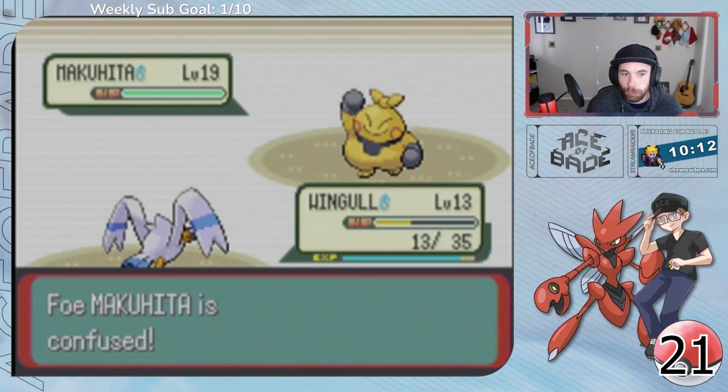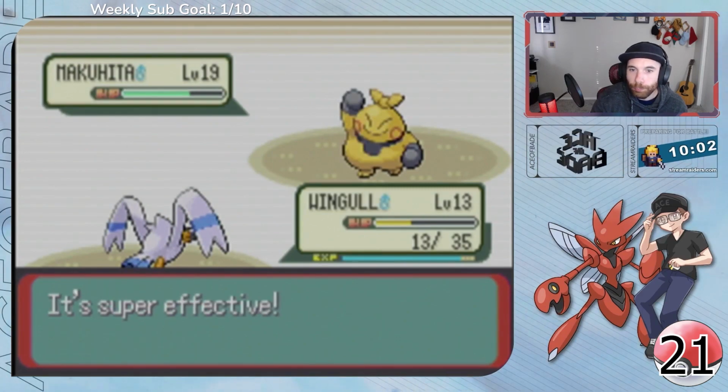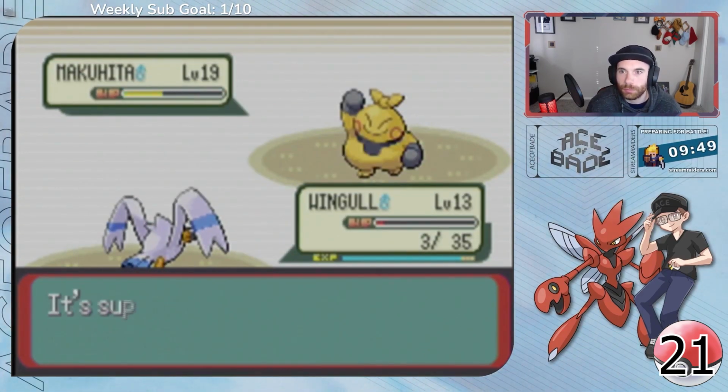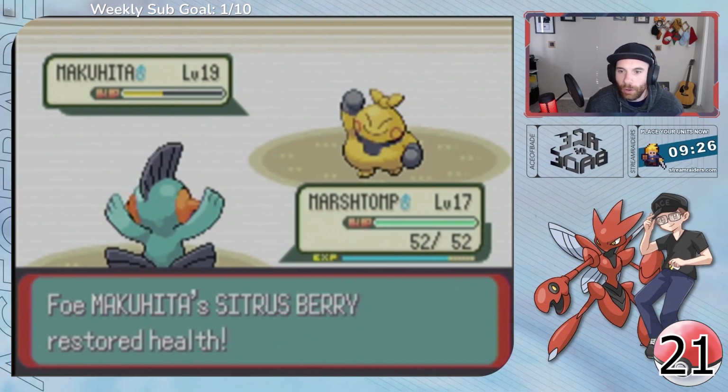We land a Supersonic as it hits itself in confusion. We then go for Wing Attack as it goes for Vital Throw. We go for another Wing Attack as it takes us out with Vital Throw. We send out Marshtomp next as it heals up with a Citrus Berry.